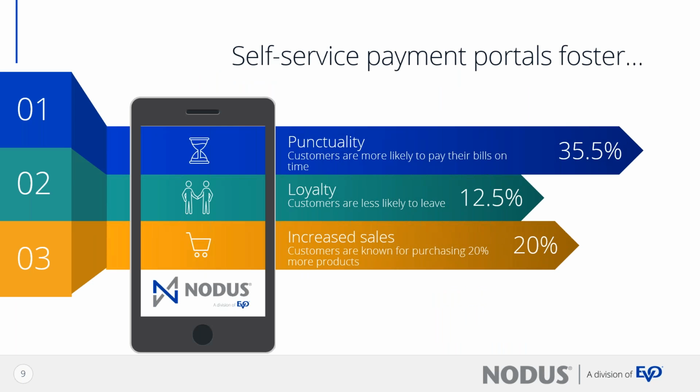What I just showed you right now is, although we call it AR automation, basically just a self-service payment portal. It's something that all of us use in our daily lives, whether we pay our cell phone bills, whether we pay our utility bills. We have an expectation that if we do business with a company, like if I'm signing up for a cell phone provider, I want to pay my cell phone bill online. Likewise, our customers now have a similar expectation, where if they want to do business with you, like if you are one of their vendors, then they want to make sure that you give them the option to pay online. It just makes it easy.